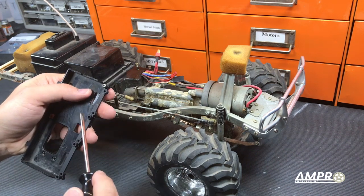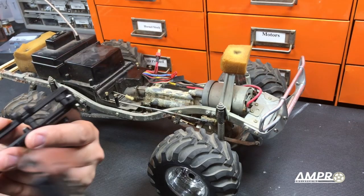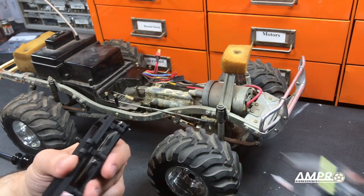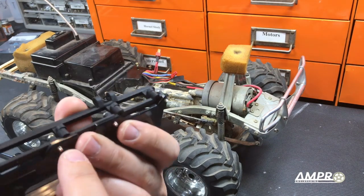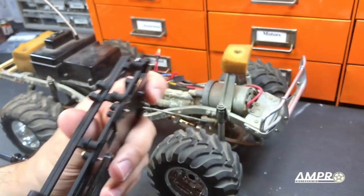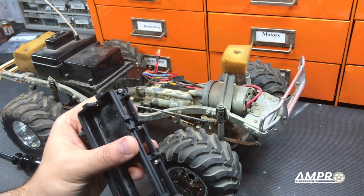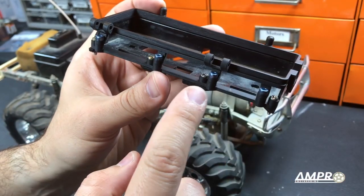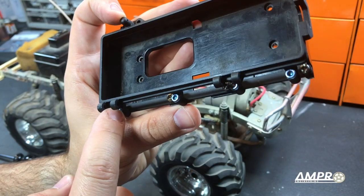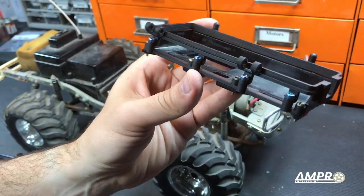I'll do that to holes 1, 2, 3, and 4. With that bracket installed, we can place this other one right on top of it. You can use up to an 8 millimeter long screw. In this case, this screw does come into contact with the rear of this, so you may have an issue, but I think an 8 millimeter long M3 is more than acceptable to avoid having to modify that. I've got those screws installed. Note that the screw head on this hole comes very close to rubbing — it does rub on this inside surface — but you should be able to get the screw in with no problem. These screws are 6 millimeters long.